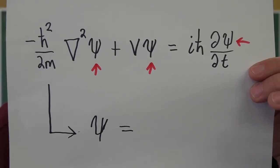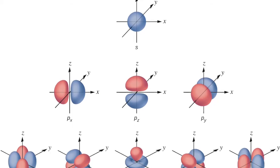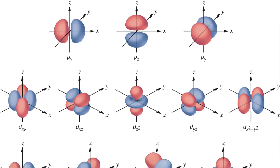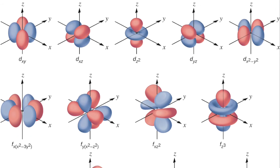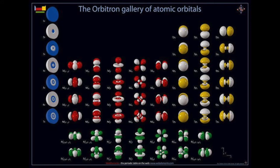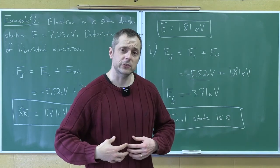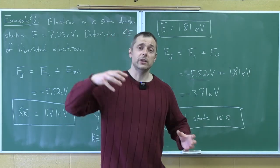If you took that same computer and you plotted the wave functions, you would see images like this. Now you probably recognize these from chemistry class. These are the S, P, D, and F orbitals that are encoded in the periodic table. And basically, those were pretty much the heart of chemistry. They gave us things like the octet rule, allowed us to understand why hydrogen and oxygen combine as H2O, or carbon and oxygen, CO2, sodium and chlorine, NaCl, or why carbon can form long chains like in protein molecules in our muscles, or in fat cells where we store energy, or in long chains like in our DNA.